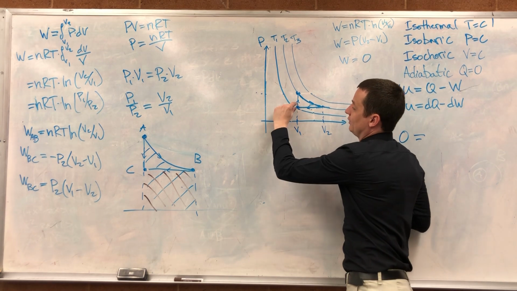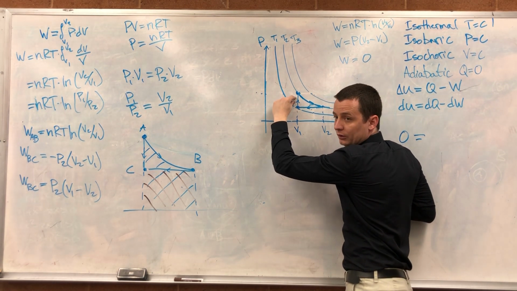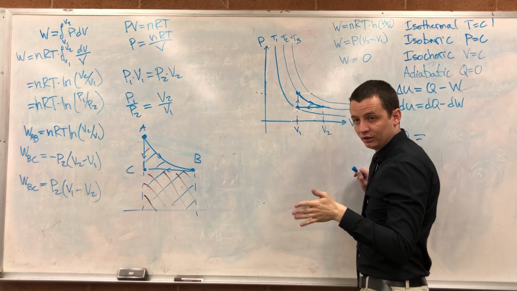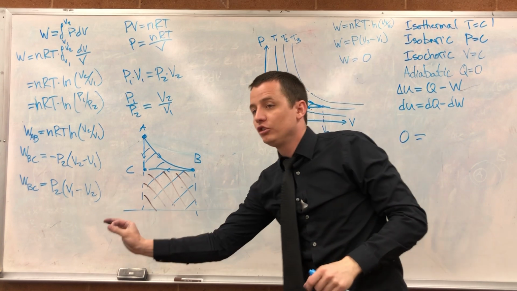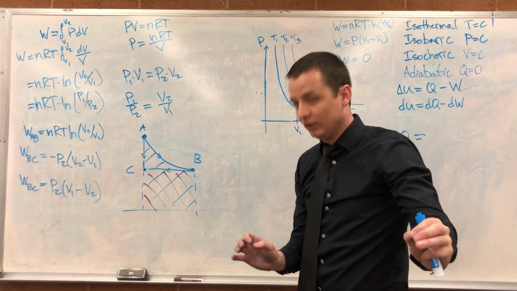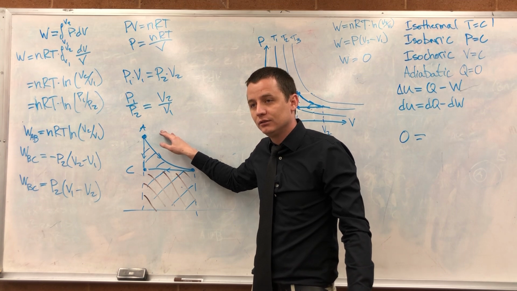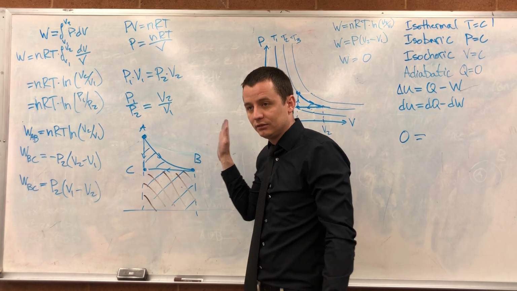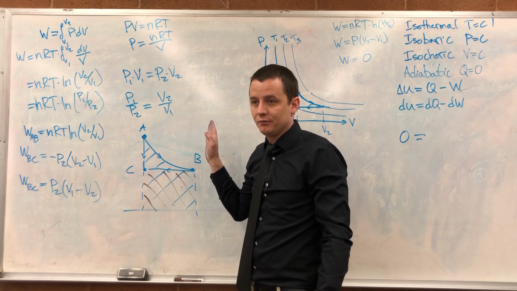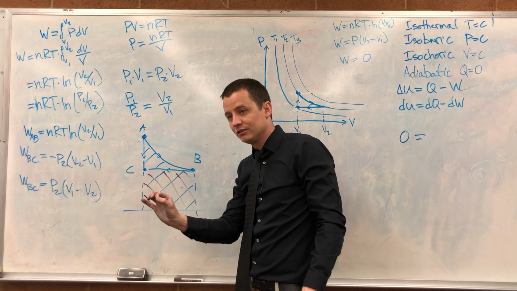So it might only take us 10 joules to get our first degree increase, but it might take us 20 joules to get our next degree increase. You're used to 1 joule always giving you the same amount of temperature increase, but that's when we were doing things like heating up water. Not an ideal gas. And it doesn't make sense to just talk about the heat capacity of an ideal gas.